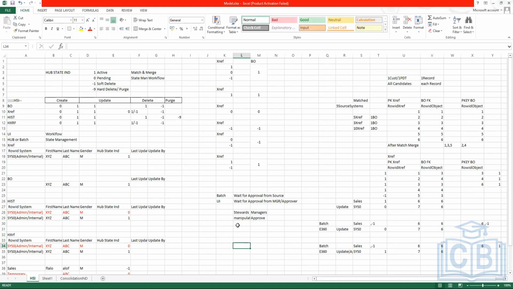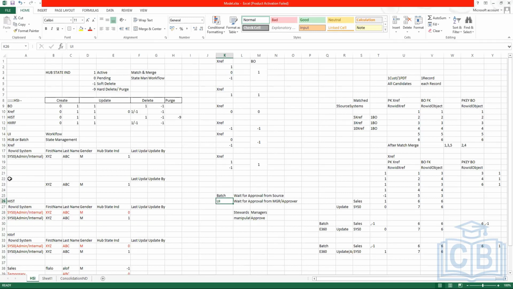So if we are not waiting for any kind of approval, that means any data, either from source or from the UI, whether created from batch or from the UI, will be created as permanent. Correct? Right.